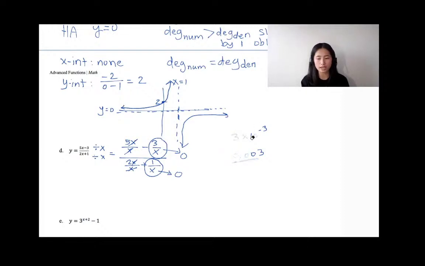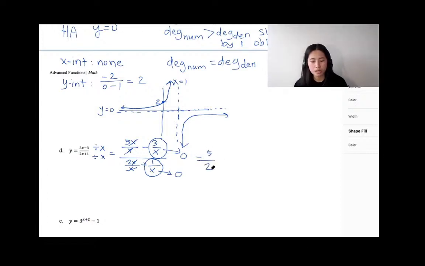So that's why when you have the degree of your numerator similar to the degree of your denominator, your function would have a horizontal asymptote, and the ratio is based on your a and your c. Does that make sense? So that's your horizontal asymptote. In that case, this would be 5 over 2, because this is 5 minus 0, and 2 plus 0, so it's 5 over 2.